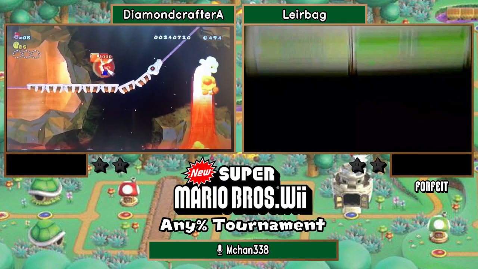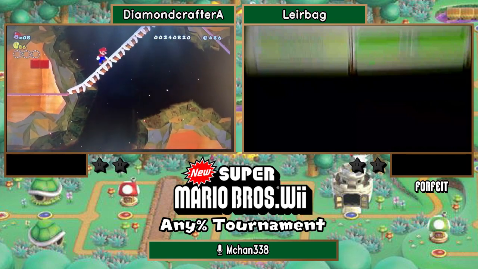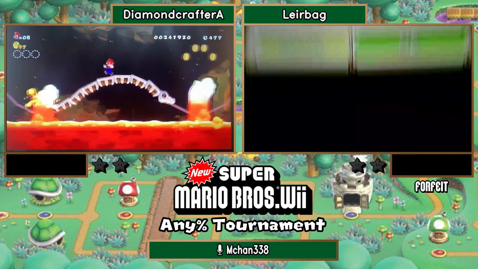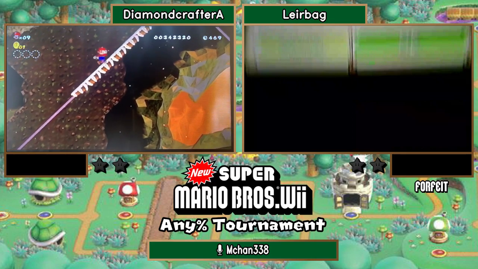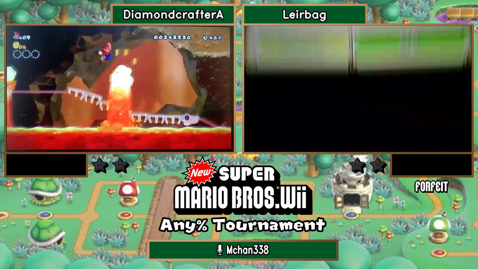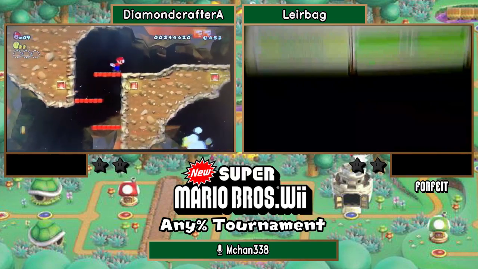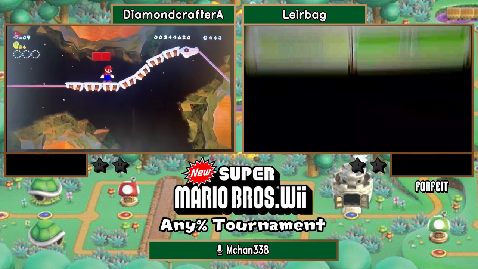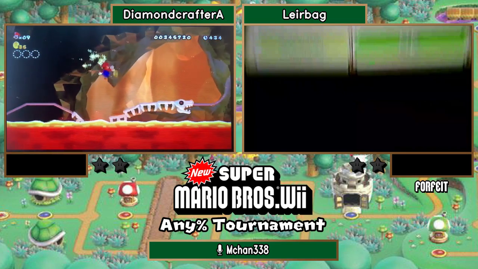All right, so now DCA is off to 8-7, which is where the secret exit of 8-2 leads him to, which is nice because it allows him to skip a lot of World 8. World 8 has a level where there's lava waves. There is a fortress that is really painful to go through, as well as an RNG boss fight, which sucks.